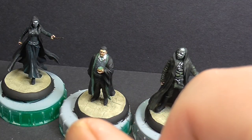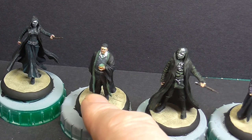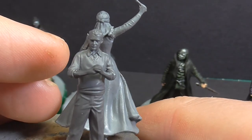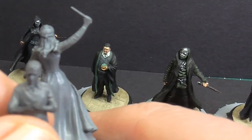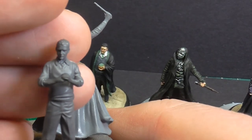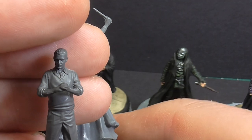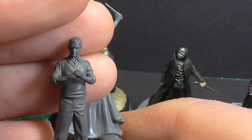And I got these two. Now, the guy here, he's one of the bullies. And this is his mate. So that's Vincent Crabbe, and this is Gregory Goyle. And they're both Draco Malfoy's, which is Harry Potter's school bully enemy type of thing, Draco Malfoy's two henchmen.